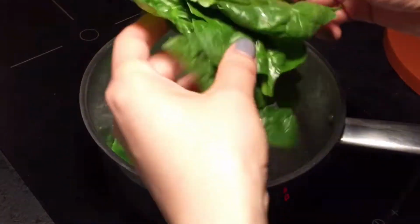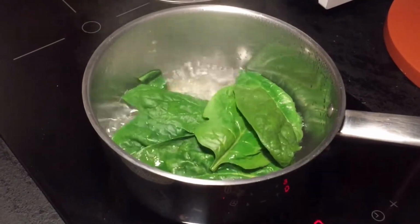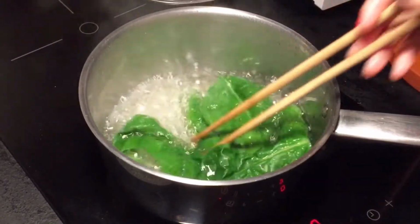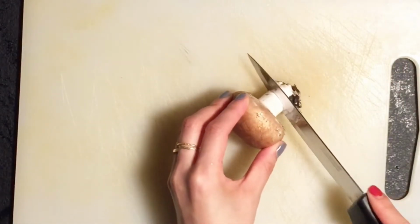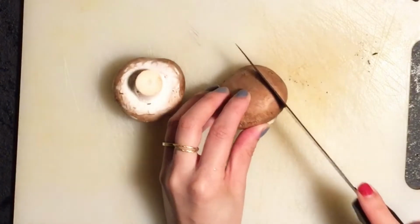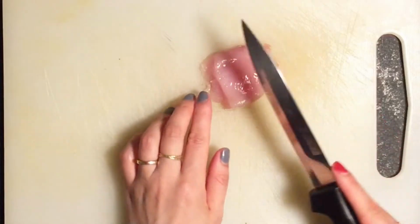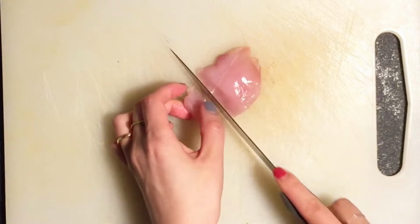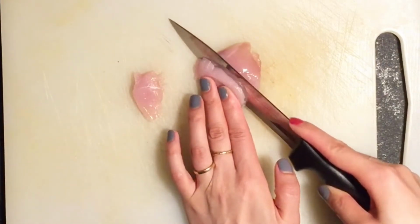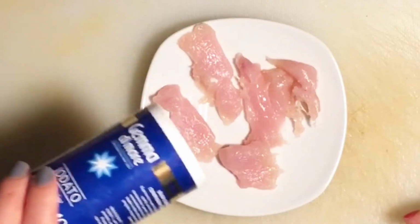Boil 6 pieces of spinach for about 10 seconds. Transfer them to water, squeeze them and put them in a small plate. Slice the mushrooms thinly. Divide the chicken into 6 pieces. Lightly salt the chicken to season it.